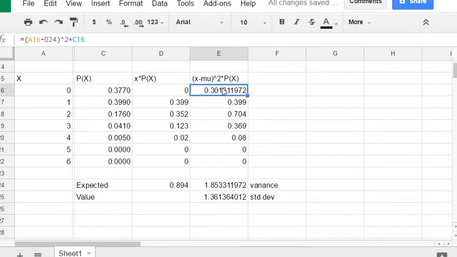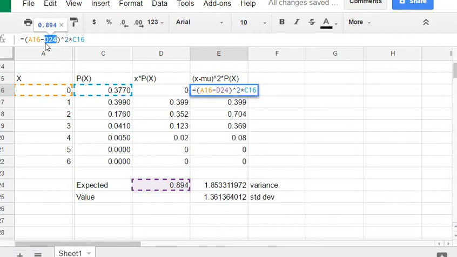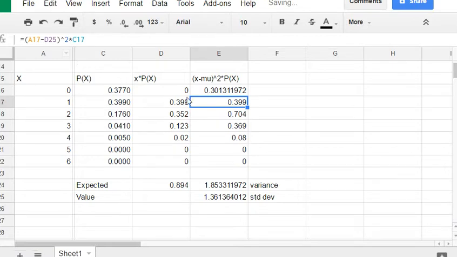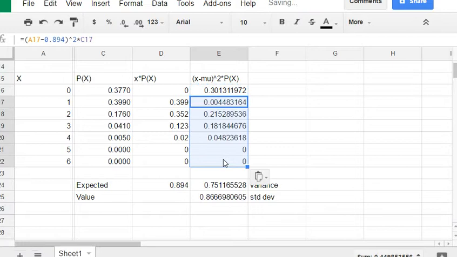I'm not sure I'm trusting this. Let's see. Oh, okay. All right, tell you what, let's go back and let's just type in the mean, 0.894. And let's copy that. Yeah, the dollar sign is a kind of a cool trick, although I'm not sure I want to turn this into a class about really getting that nitty-gritty with Excel. It's a nice trick, though.